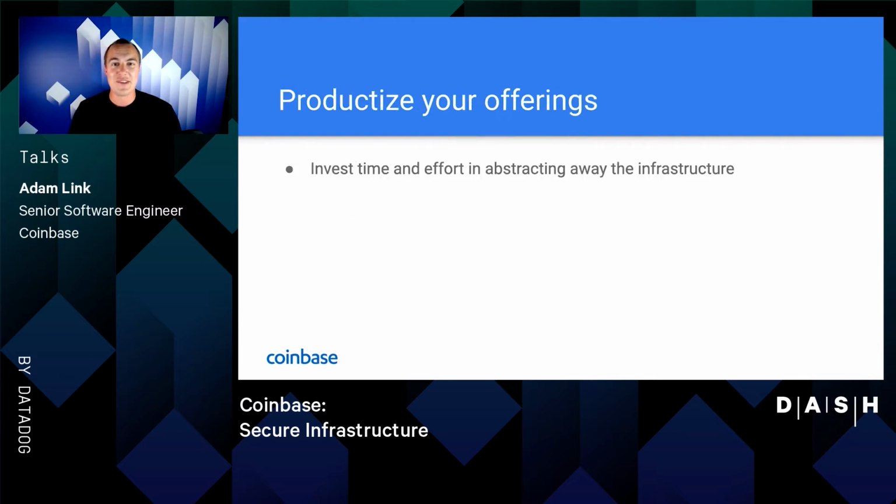So what we want to do as an infrastructure team is productize our offerings. We're going to invest time and effort to abstract away the infrastructure using internal tooling and open source tools. And it's really an investment in your developer productivity and not necessarily busy work for your infrastructure team. You want to think about products that are geared towards your customers' solutions. In this case, as an infrastructure team, your customers are the internal developers and other people at your company.